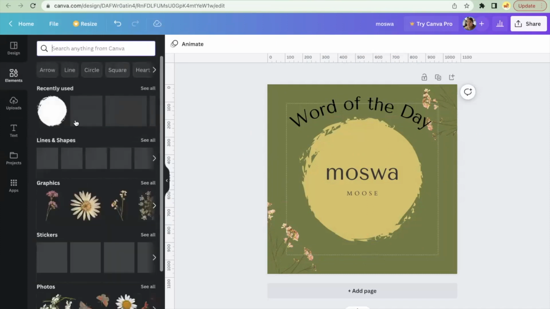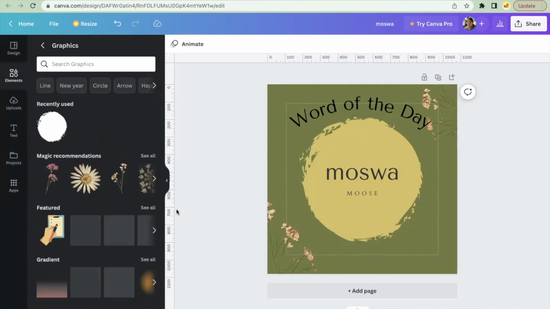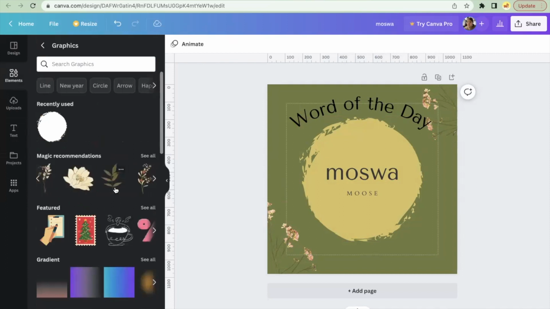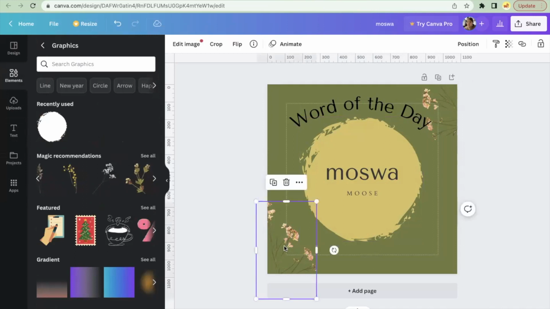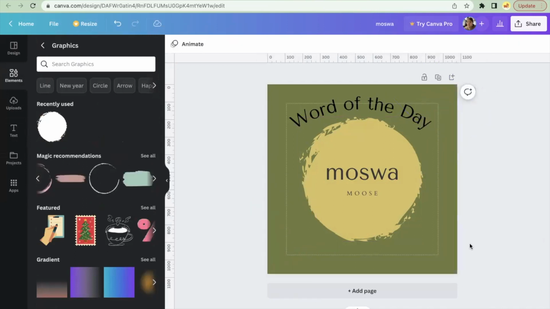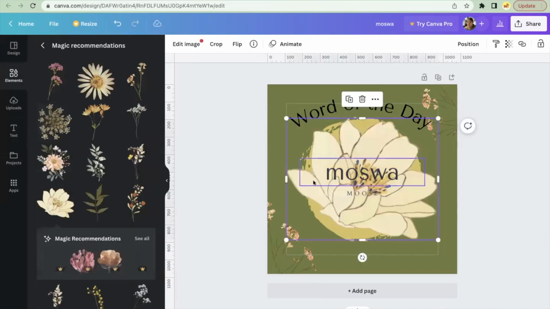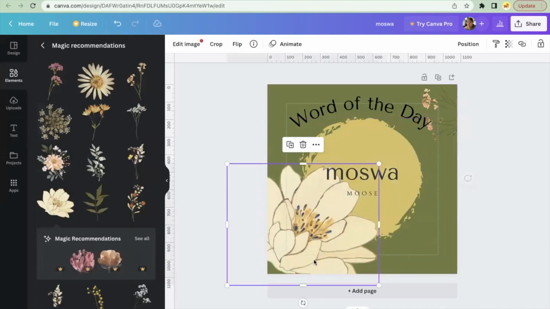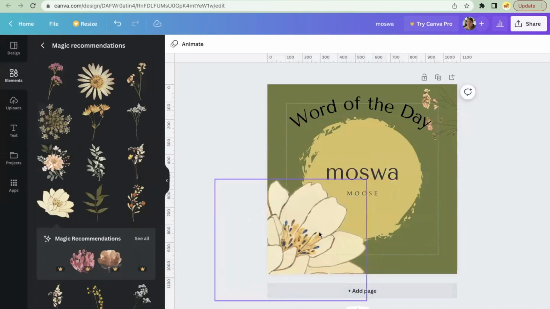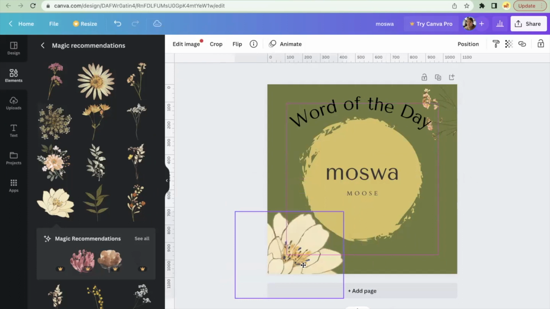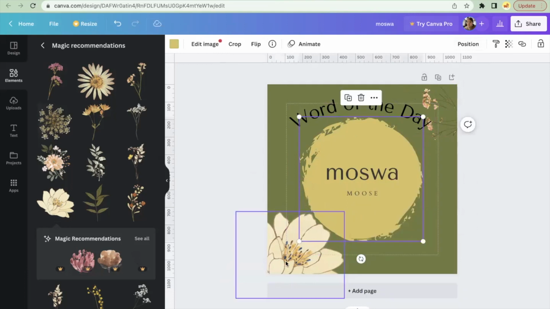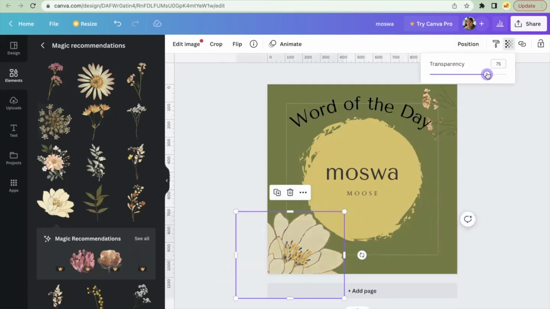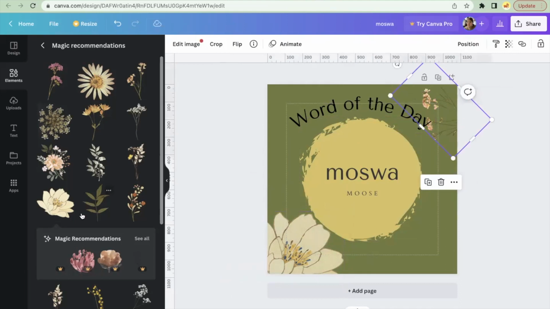So we're going to look at the other graphics, see what it has to offer. We can add more flowers if you feel like flowers are your theme, or maybe you feel like the flowers are a bit too much. So you can also remove them. But I feel like they're very lovely, so I will keep them in for now. We're going to look at the recommended. They really want us to use, that is very lovely. Let's use this flower instead. We're going to put it to the corner. Again, it's completely up to you how you want to design your template. Do however you please. I'm just kind of messing around and choosing what I think is best.